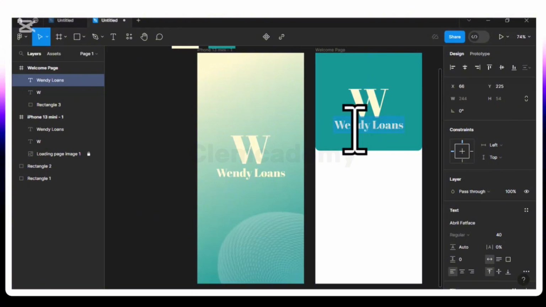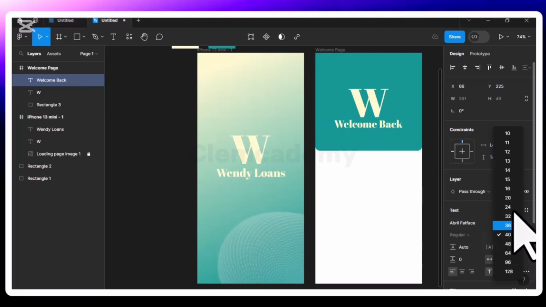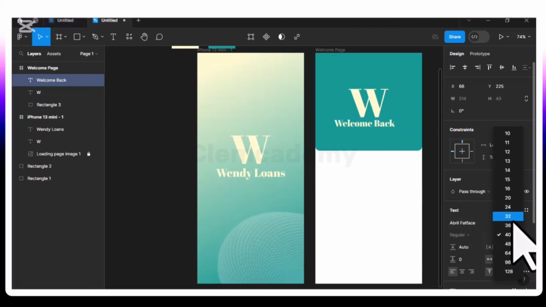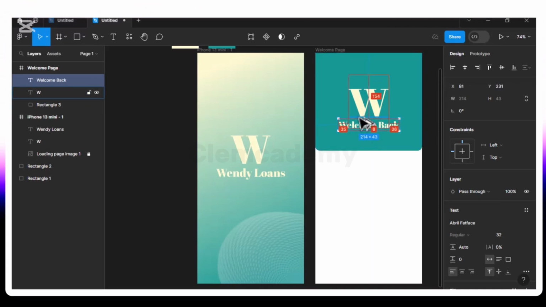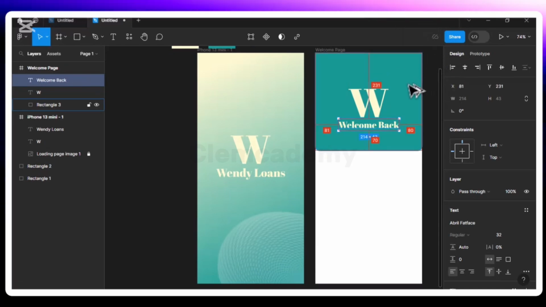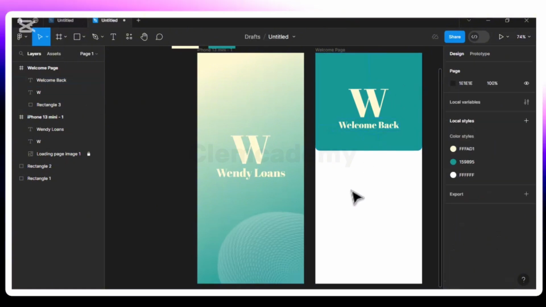And then I'm gonna type welcome back. So we just have to reduce the size of this text to 36, and this is it. All right, so the space between these two is 8 pixel. We're okay with this. Okay, so that is this, and also check the alignment, make sure it's properly aligned as well. So we have 81, 80. All right, this is okay.